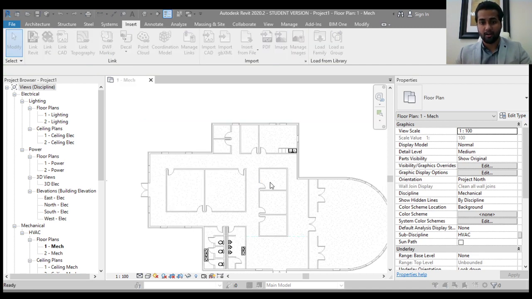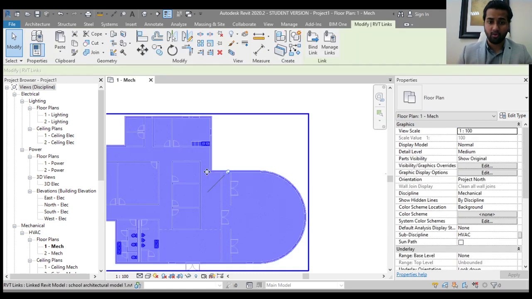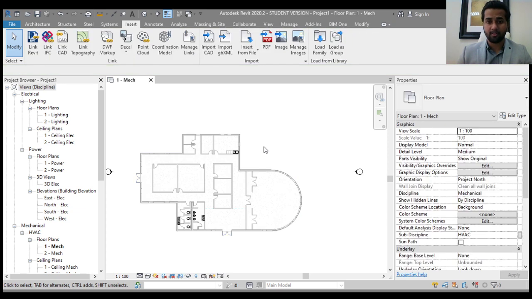So if you don't want that to happen, we have an option called pin. You can click on the link file, and you have the option to pin that file, and we have a shortcut for that, which is PN. We have a lot of shortkeys here, or we can assign shortkeys in Revit. We'll be discussing that. So for the pin option we have the shortcut PN, or when you click on the link, you will get a contextual tab. This is called the contextual tab, where you have the pin option here. Let me click on the pin option, and you'll find that now you have a pin symbol over here, and when you try to click and drag it now, you won't be able to do it. This makes sure that once your link is positioned in your project, it's not changing position. So it's very important to pin the file. This happens for a lot of people, so make sure your file is pinned once you link it.